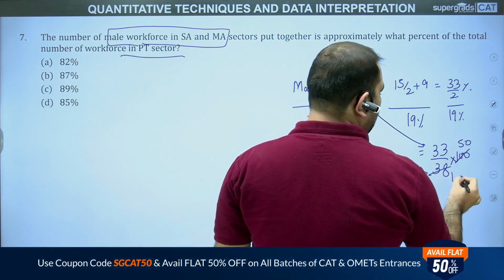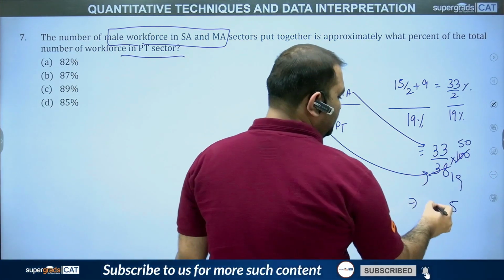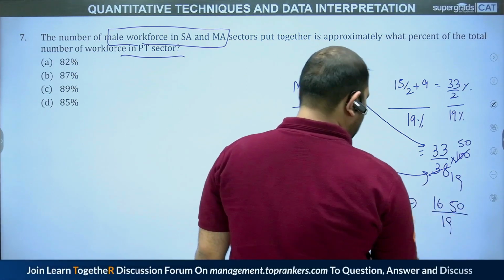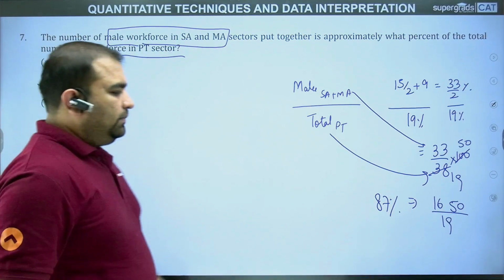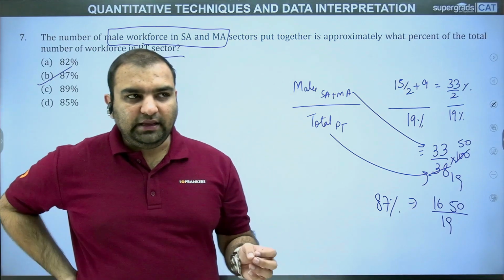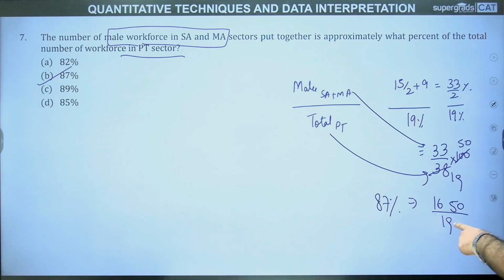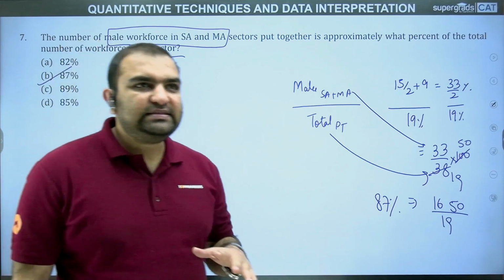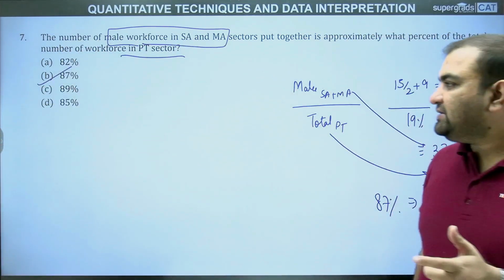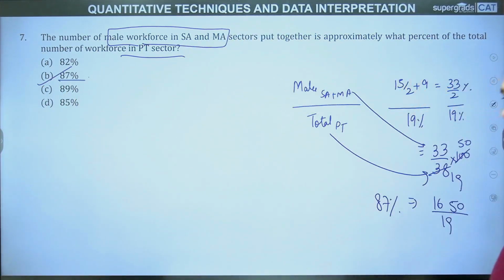Upon simplification, it will become somewhat around 86 point something, 87%. Because what is 19 8 ja? 19 9 is 171, 19 8 is 152. After 152, again 130 is remaining. So 130 will come across more than 6, less than 7. So it is 86 point something, and the nearest value is 87. I hope you might have got this point.